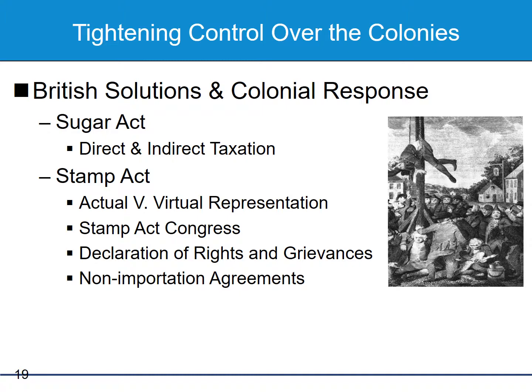One of the first things the British did the year after the war ended, in 1764, they passed the Sugar Act. The Sugar Act was actually just a replacement act. It replaced the old Molasses Act, which had placed an import tax on foreign molasses coming into the colonies. The Sugar Act is the same thing, and it actually reduced the tax on sugar or molasses. It actually cut it in half from 6 cents a gallon to 3 cents a gallon.